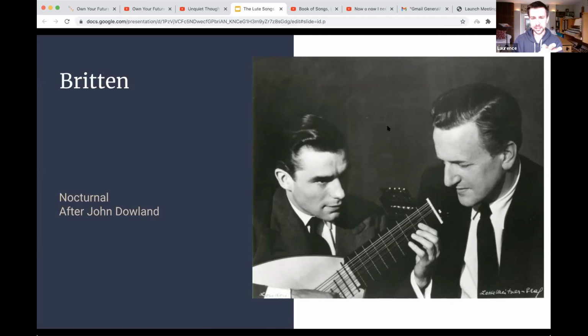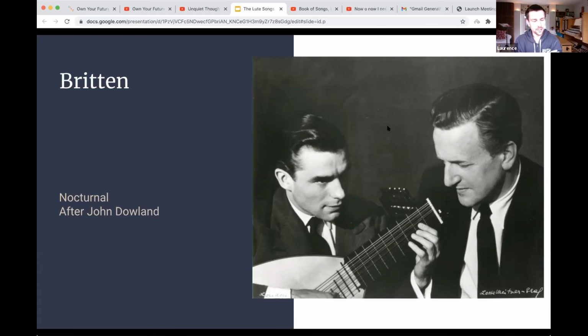And there you can see a picture of Julian Bream, a very, very famous guitarist, with Peter Pears. They were performing Dowland around that time. I couldn't find a picture of Britten with Julian Bream, interestingly. And Julian Bream, you see there, he's holding a lute, not a guitar, because you can see the number of strings on it is different to normal.